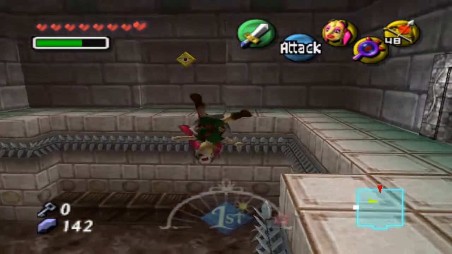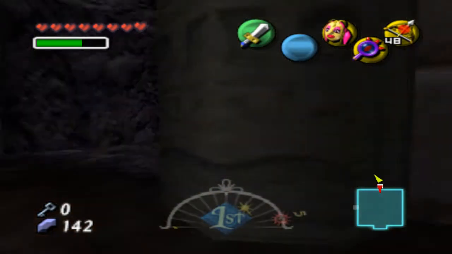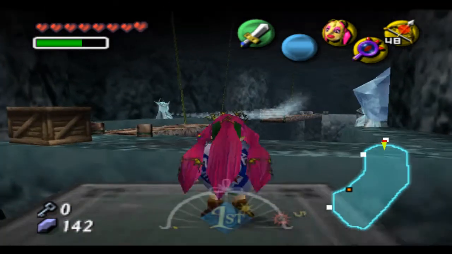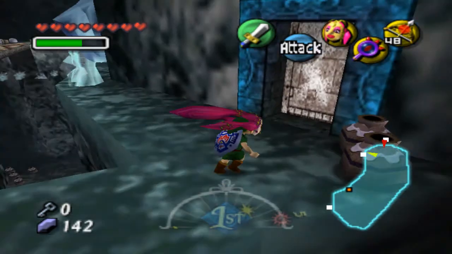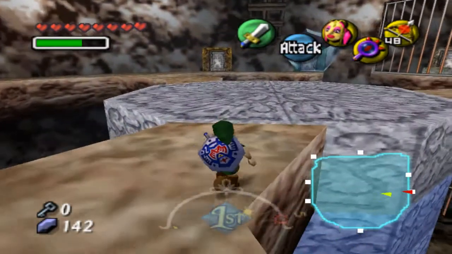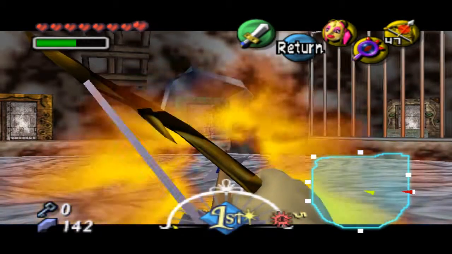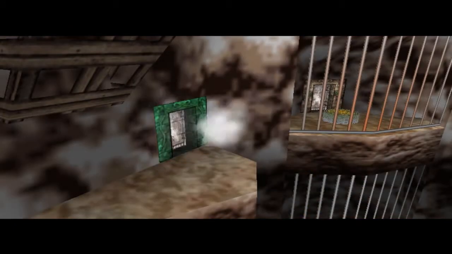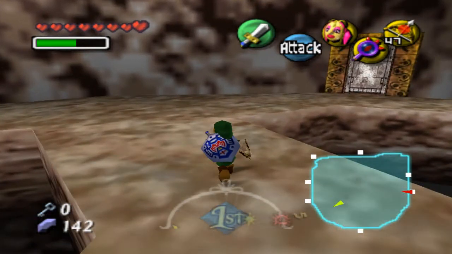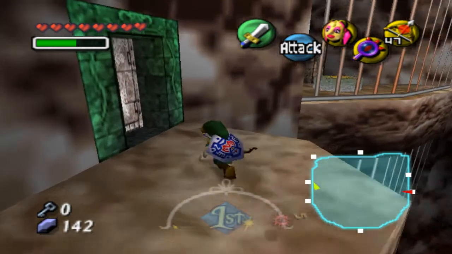Let's go back down. We got everything on the floor above, pretty much. Everything that we can get right now, anyway, I think. But even if we don't, let's move on to something else. Yeah, I don't really want to hear about the fairies in this room. Not yet. Alright, let's get rid of that. Actually, let's go in this room first, see what's in there. Might as well.